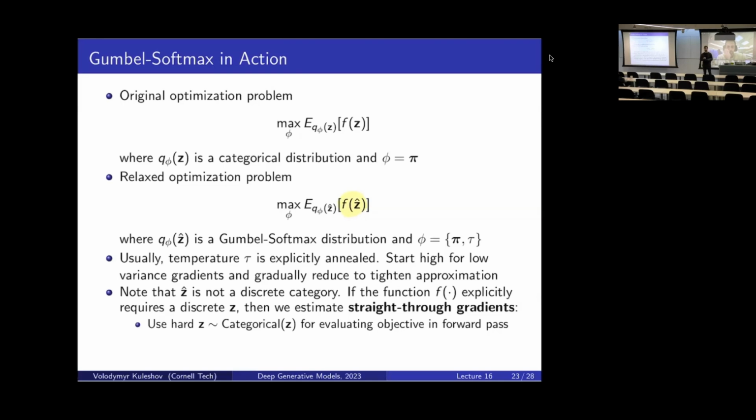If it's not defined, then we can apply the discretization step in the forward pass and still use the same gradient estimator in the backwards pass. This would be a certain type of approximation known as the straight-through gradient estimator, which you can look up, or I can tell you more after the lecture.